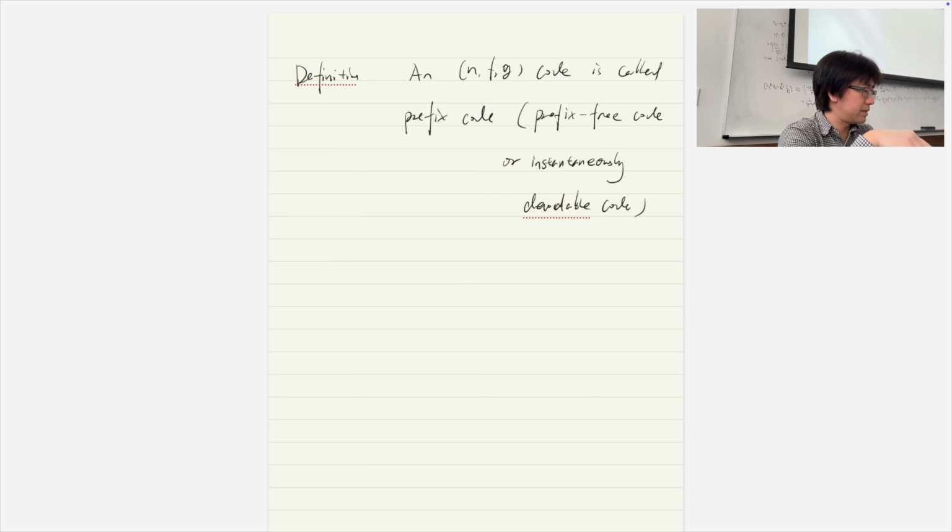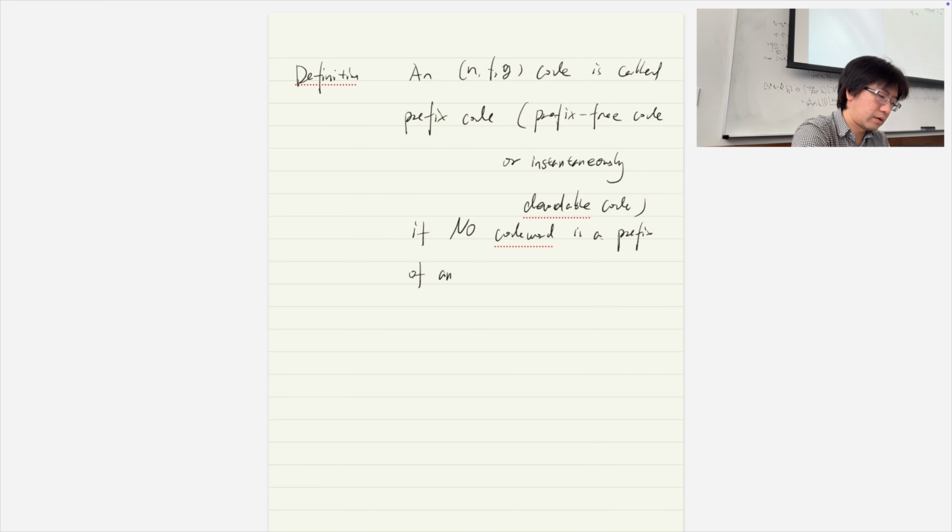It basically means that if no code word is a prefix of another code word, all right, then this is called a prefix code, right?